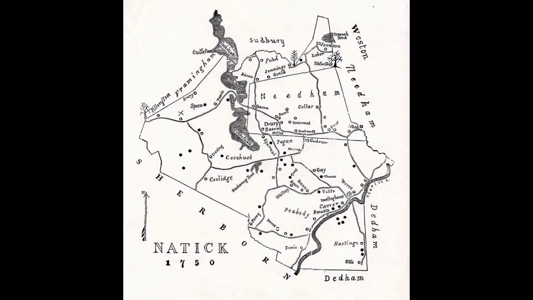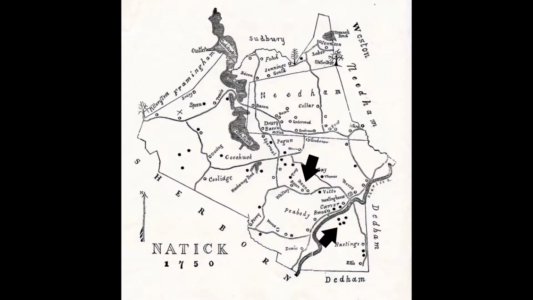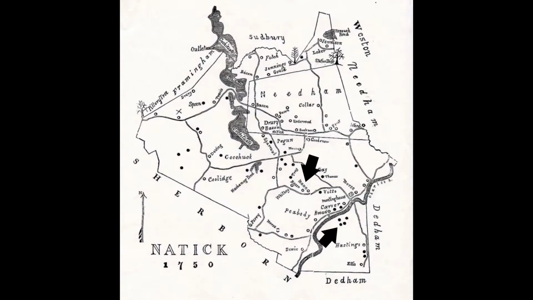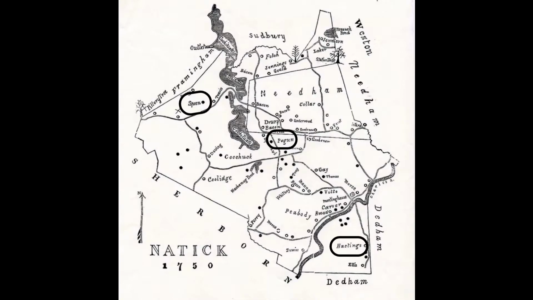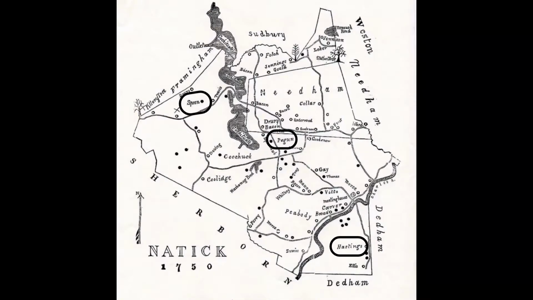How do you read a map? A map is basically a drawing of an area with little symbols included to represent certain details. This map of Natick in 1750, for example, shows the major streets in Natick and uses black and white circles to represent some of the houses in town. The names of some of the families that lived in those homes are labeled too.